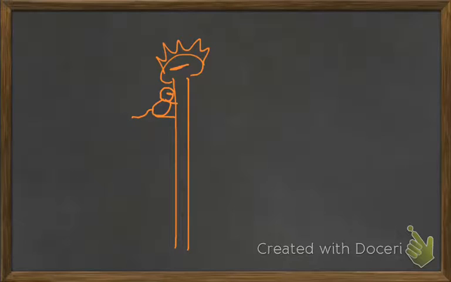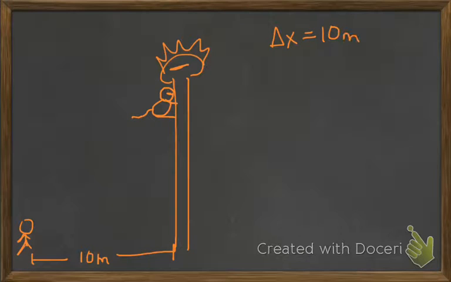She kneels 10 meters from the light pole. So you've got a person here. Again, I'm going to show her standing, but she is 10 meters from the light pole. So that delta X is going to be 10 meters. That's in the horizontal direction. The light pole, or the monkey, is 5 meters high. So 5 meters. That's what we've got right here.